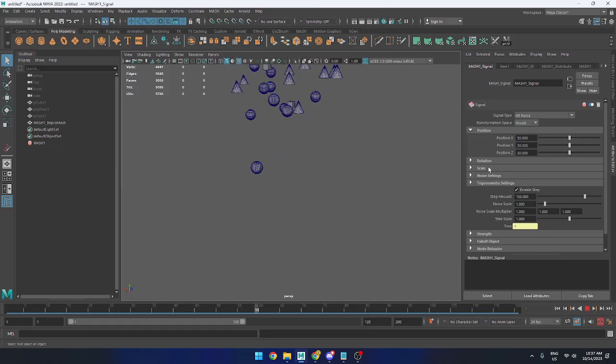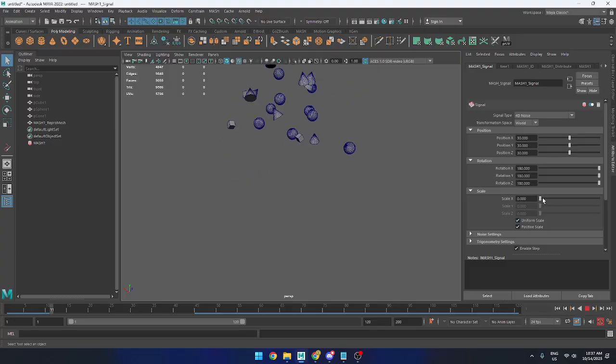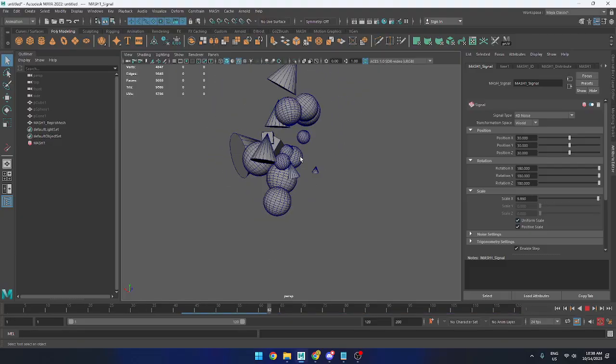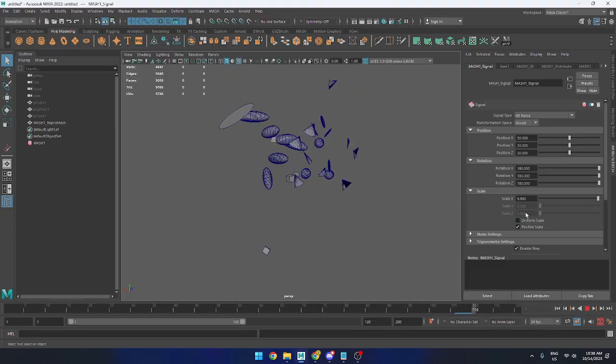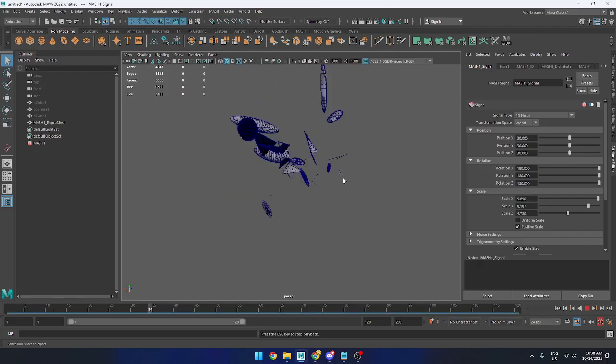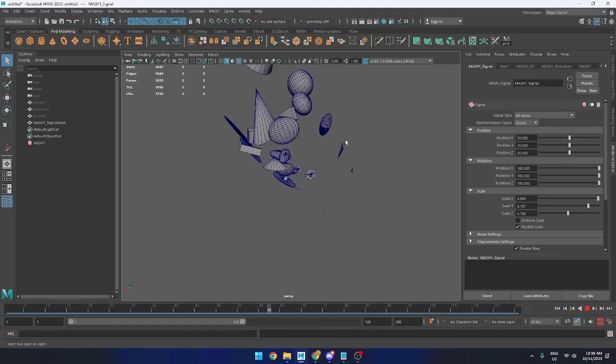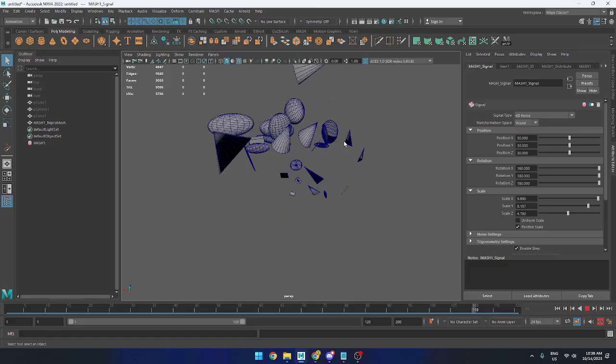Alright, and then you got the rotation, you got the scale, all this you can play. Scaling. If you like using a uniform scale, we'll create this one. We're going big and small in here. If it's not uniform, your shape can have a lot of different poses happening. So you can create this kind of random stuff in here. So this one is signal. Very simple stuff to generate animation for you.